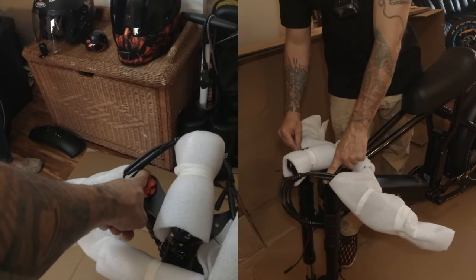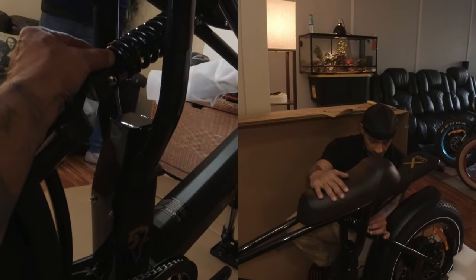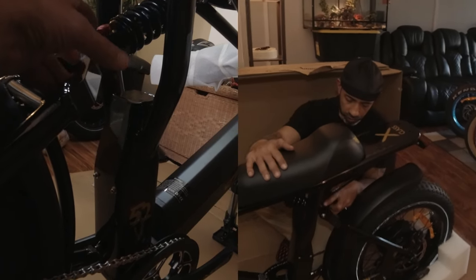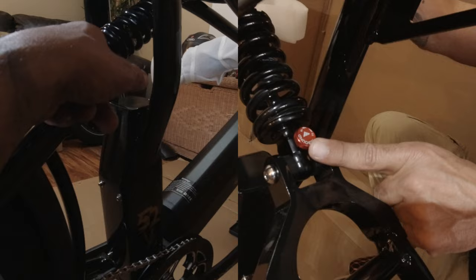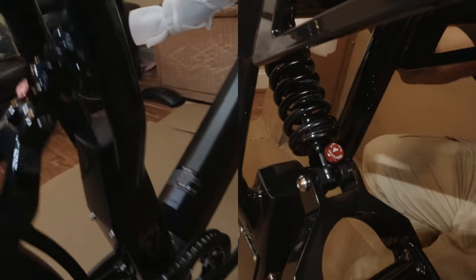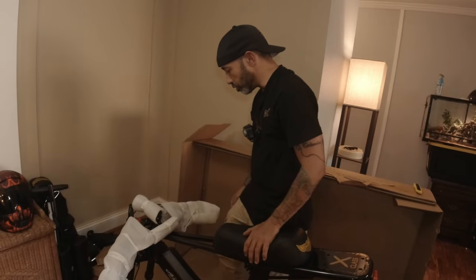Got our adjustable suspension here. The one in the back as well. It's got a little knob. It's got a nice satisfying click to it. And it's labeled soft and firm. So pretty self-explanatory there. No air pump or special equipment needed. You pretty much just turn that dial and set it to what feels good for you, and then you're all good. And I'm assuming the same applies for the front, but we'll have another video on the suspension coming up soon. So look out for that.